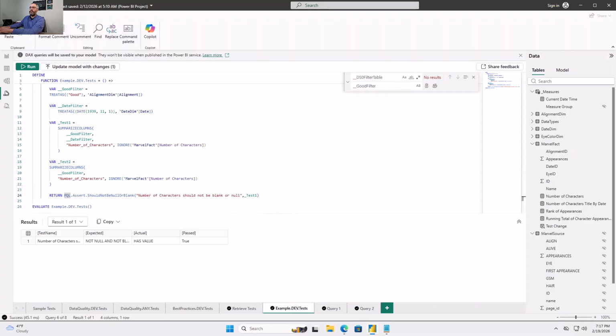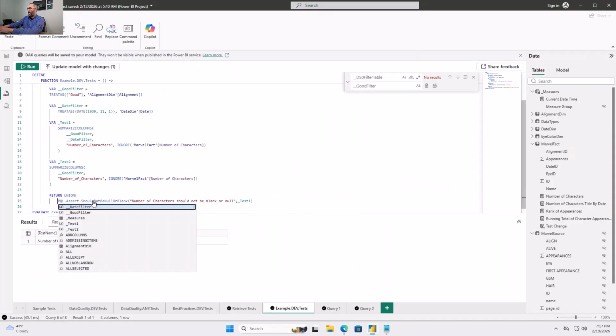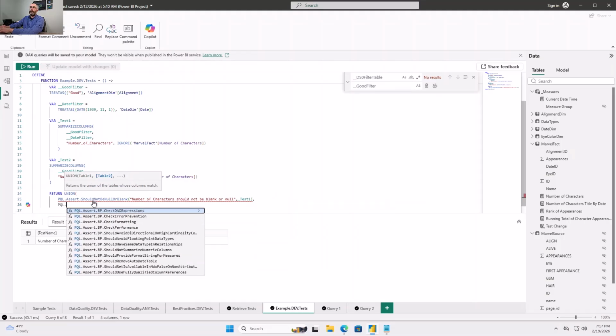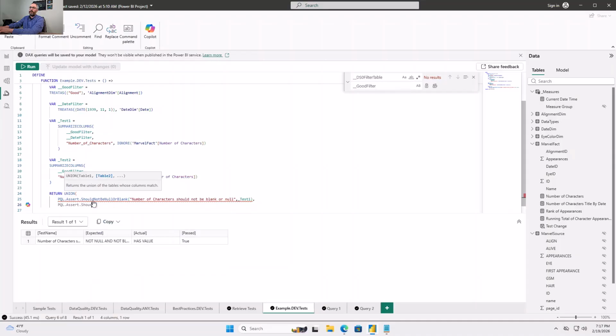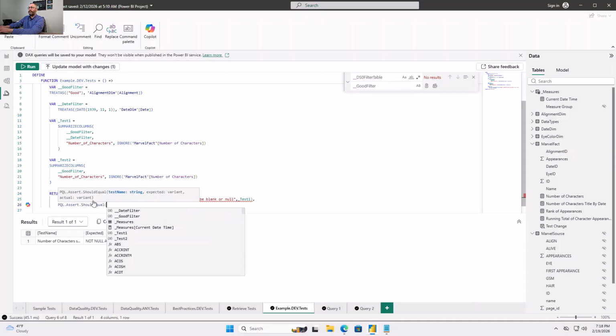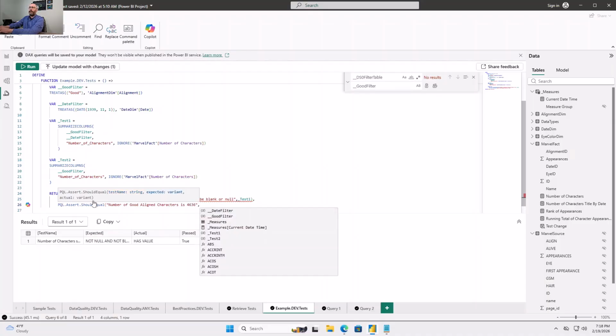Now, I'm returning just one test right now. If I want to return 2 tests, I am just going to add the union function. And at the end of this, I'm going to hit Alt-Enter again and do PQL.Assert should, if I can spell right, equals, and say number of good align characters is 4636. And the expected is the hard-coded value.